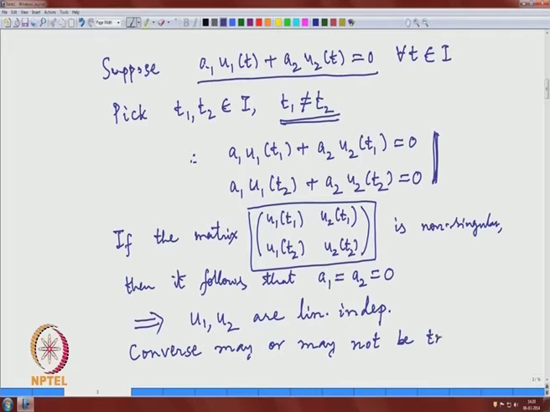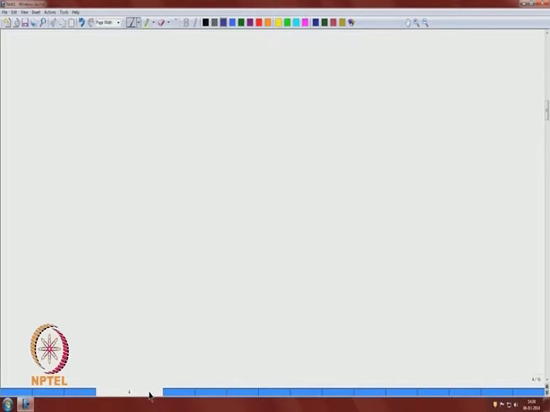So, what I am trying to say is, suppose you pick any two distinct points in the interval I, and suppose for all the choices this matrix is singular and yet the functions U1 and U2 are linearly independent. So, this question I put a question mark. Okay. But when you take special functions, so we are going to now take a subset of X, then we can say much more. Okay. That is the next thing we will go to.